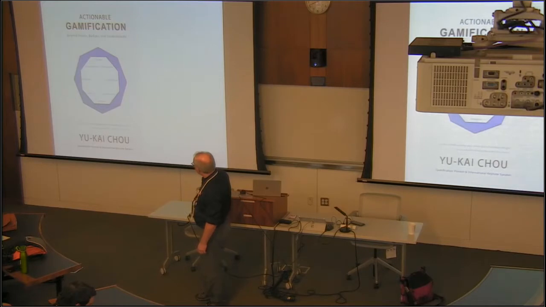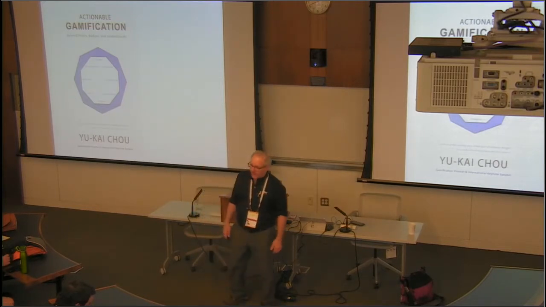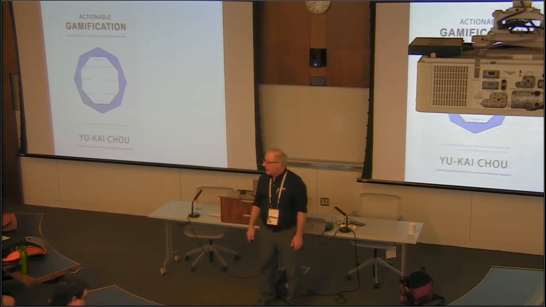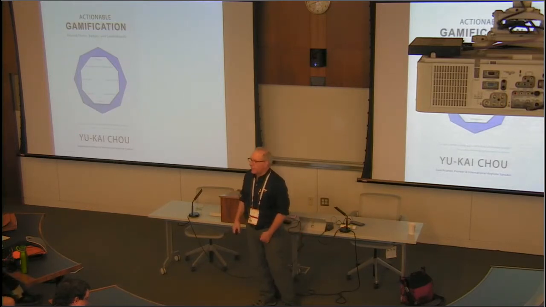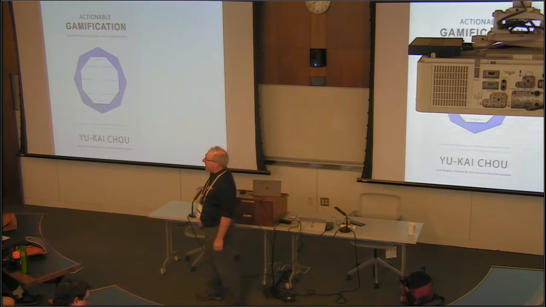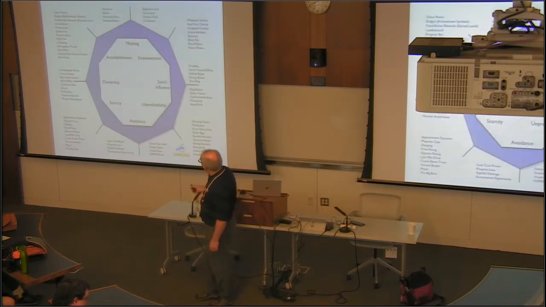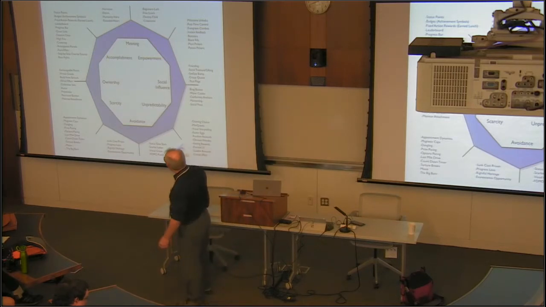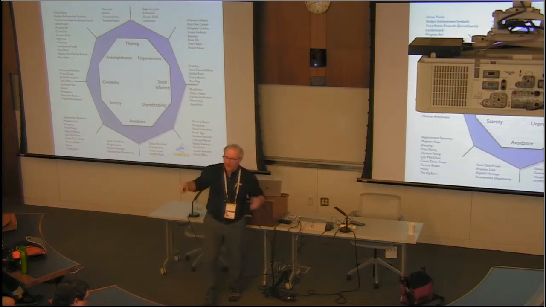Gamification. I've read this book and fell in love with it. It's called Actionable Gamification by Yu-kai Chou. I've read lots of gamification books, and this one I think laid out why gamification works better than any of the others. It's a motivator. He lays out all the different ways gamification motivators work. He calls this Octalysis. Oh my God, that's so corny. But it actually kind of works.